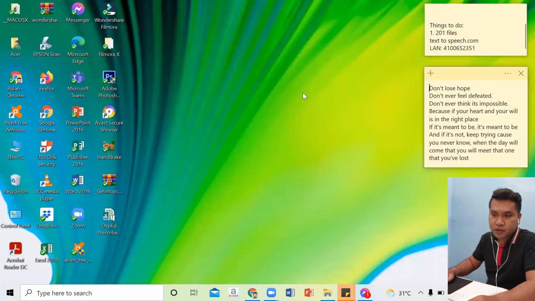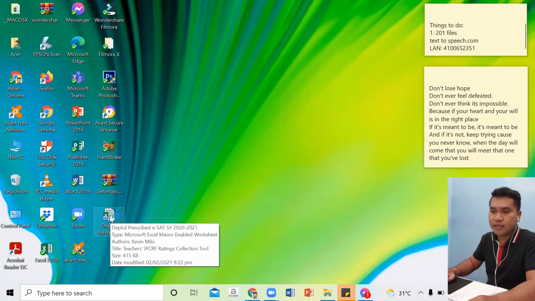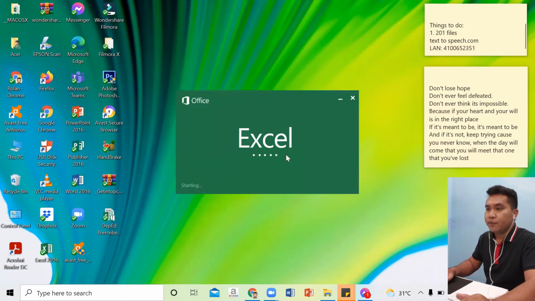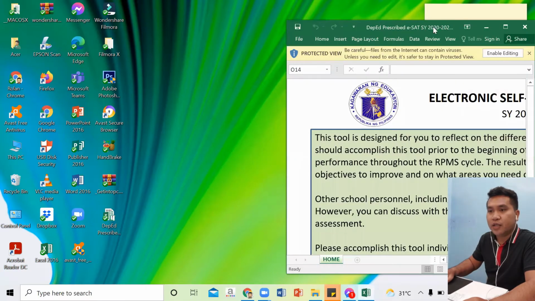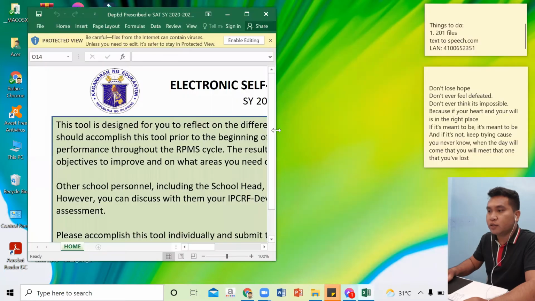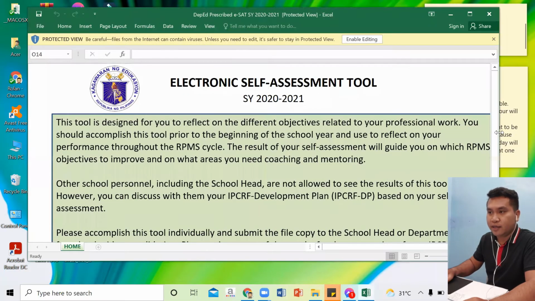Okay, let's see. You can see here on your desktop, you have the DepEd prescribed ESAT. So let's start. You can open that by double clicking. While it is opening, by the way, once you extract this file, it will give you an MS Excel file.